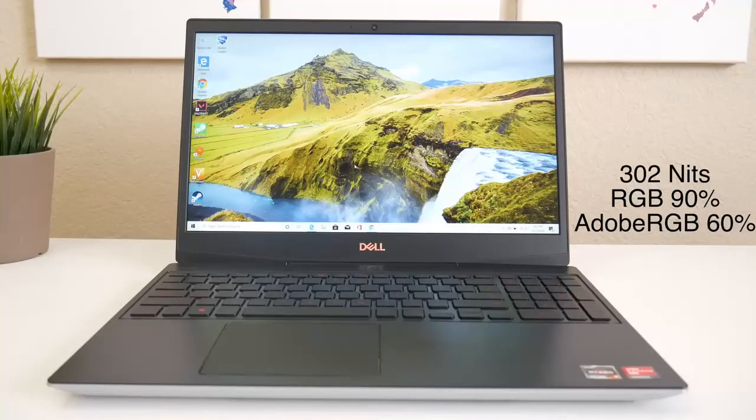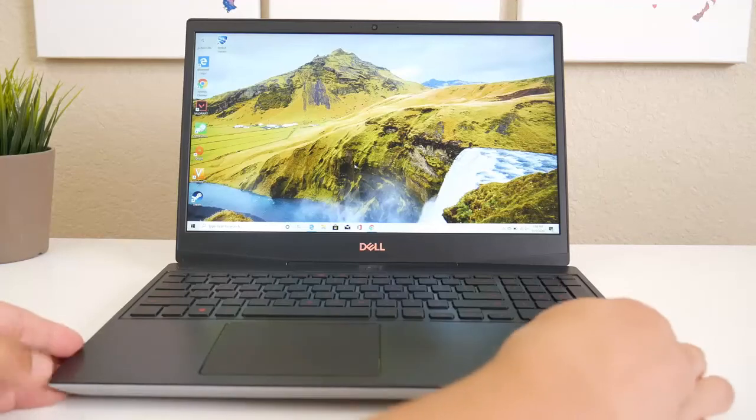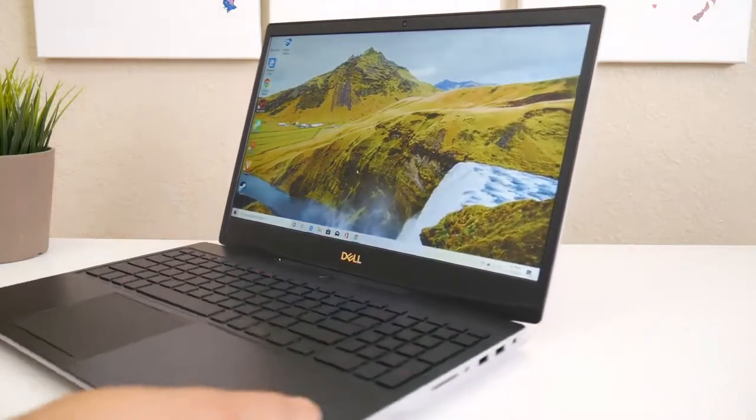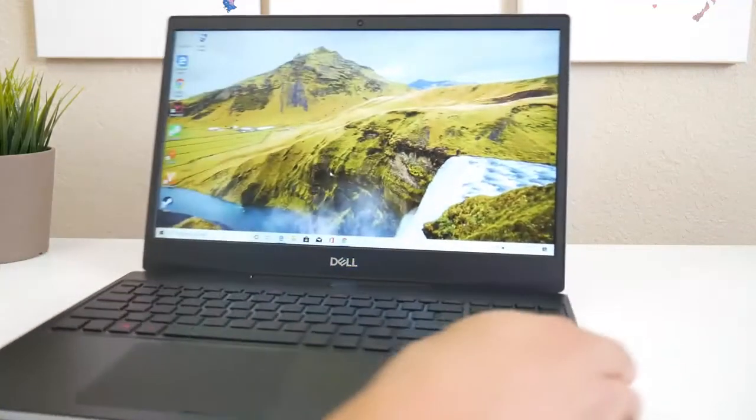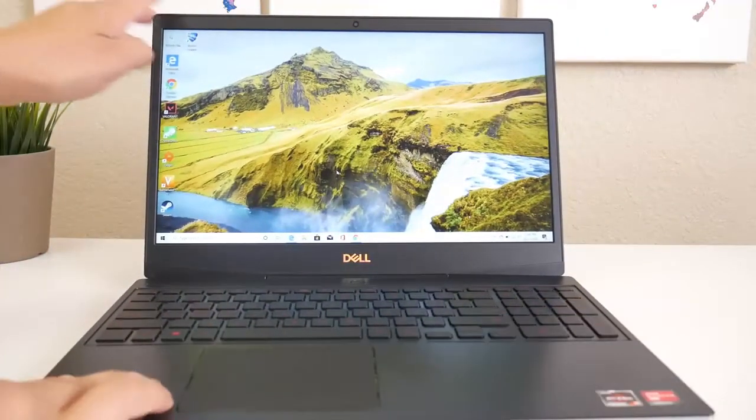Alright guys, now keep in mind the base model does come with a 1920 by 1080p panel running at 60Hz. I do have the upgraded panel running at 144Hz, which is made by LG Philips. The color accuracy as well as brightness and viewing angles are all pretty good for the price you're paying. I can't really complain too much.